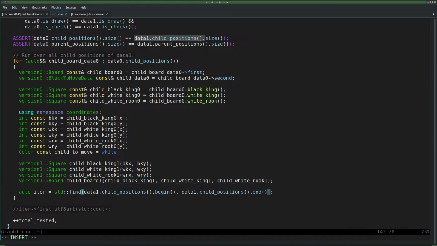Find if. I think that's calling some callable that takes a value type of the thing, which is an iterator, but you can do auto anyway.